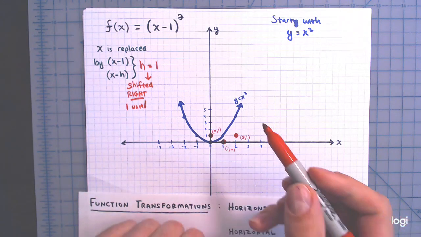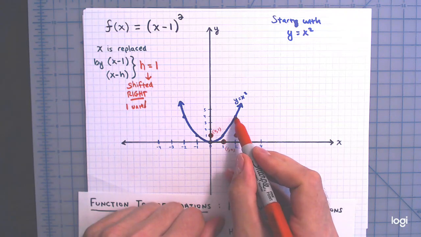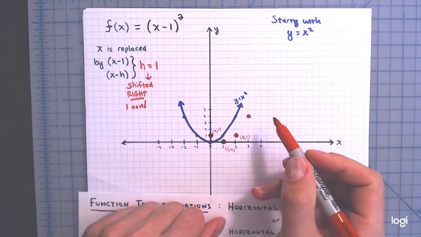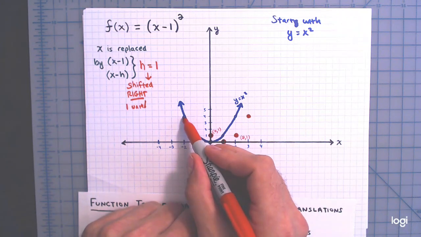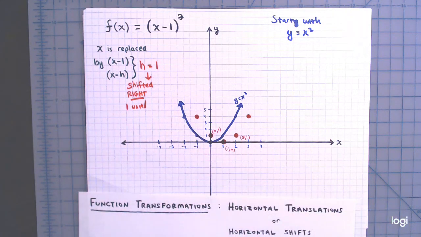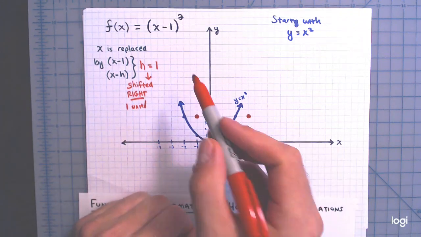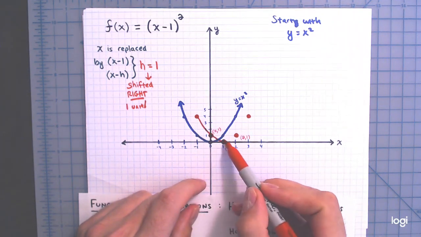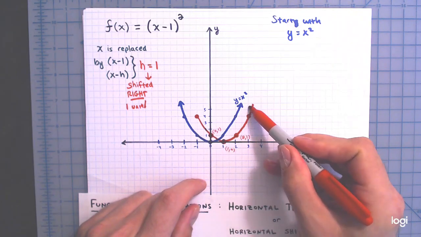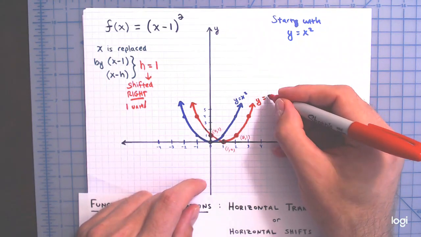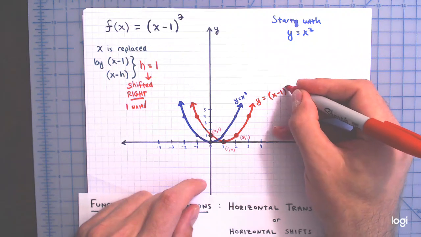All right, I'll just do these last two. The original graph had 2, 4, shifted to the right 1, because h is 1 here, you have 3, 4. And then the original graph had negative 2, 4, shifted to the right 1 would be at negative 1, 4. And again, it's the same shape. The shape of the parabola doesn't change. It's just getting shifted to the right 1 when I replace x with x minus 1. So I'll draw that in as best I can here. Same exact shape. And there's y equals, or f of x equals the quantity x minus 1 squared.